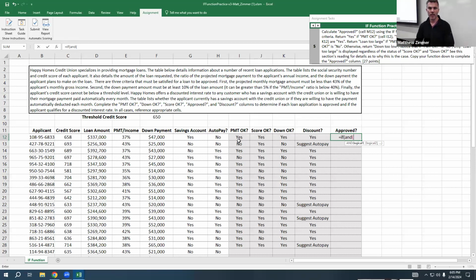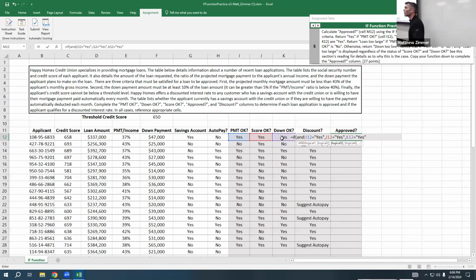And then basically, I think I'm going to check payment, score, and down, right? To check if they equal yes. So I'll just write that real quick. This equals yes. This equals yes. This equals yes.